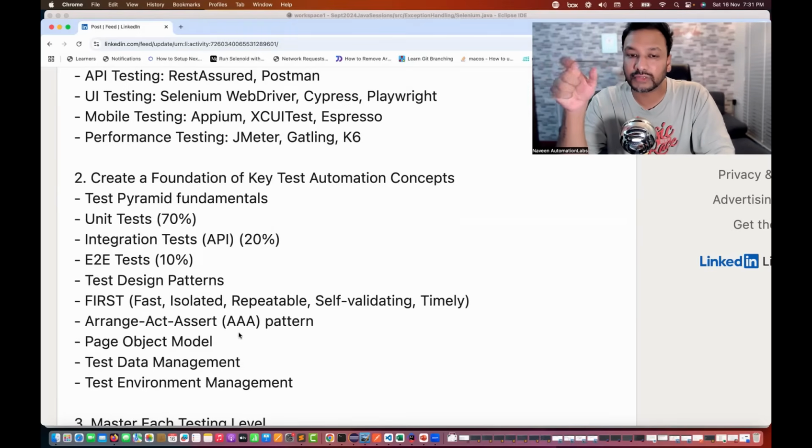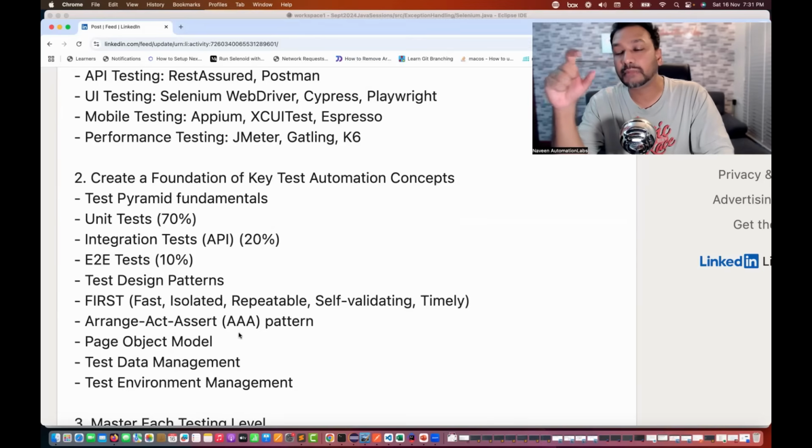What do you mean by soft assertion? What do you mean by hard assertion? Why should we not write n number of assertions inside a single test method? This is a bad design pattern for writing test cases. So please start using and learn about the test design patterns, and some other typical ones like the page object model design pattern for UI automation, test data management, and test environment management.